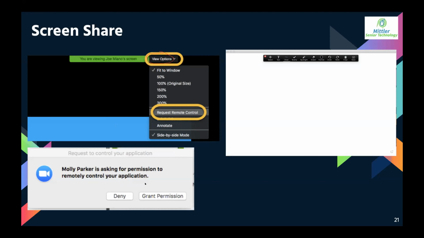When someone is in remote control of your screen, they have the ability to move your mouse at the same time that you do. Which means that you can't work at the exact same time, but you could switch off on the same screen. So you want to make sure that when you do remote control, you're comfortable passing over your computer, because it's basically someone taking over and really moving around your mouse and typing in different things on your computer. In the case of a student, usually it's because you want to type something at the same time or on the same document.